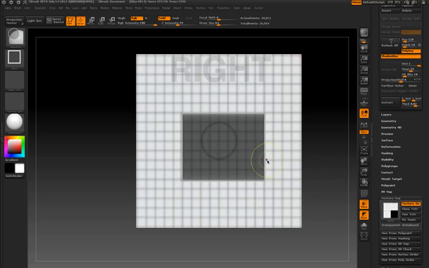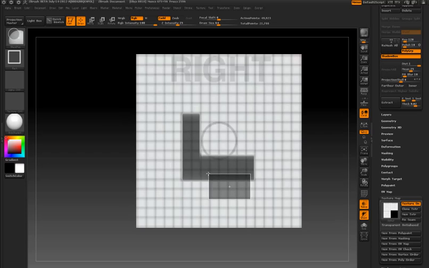Now I'll draw another rectangle on the right side. And now I'm going to hold the Control and Alt key and cut away part of the mask, and this leaves me with sort of an L shape, and I can continue to trim my mask shape down using that. And now to create legs, I'm just going to extend the bottom of the mesh by drawing another mask.